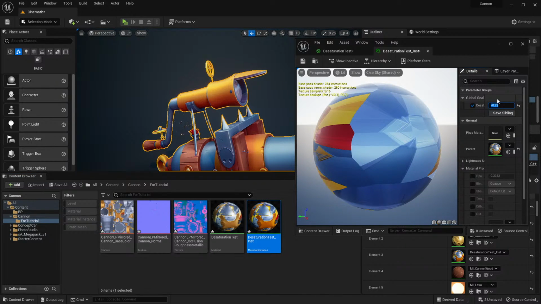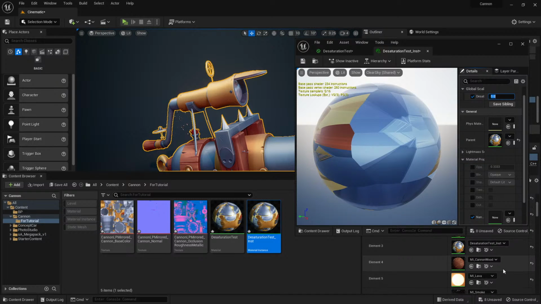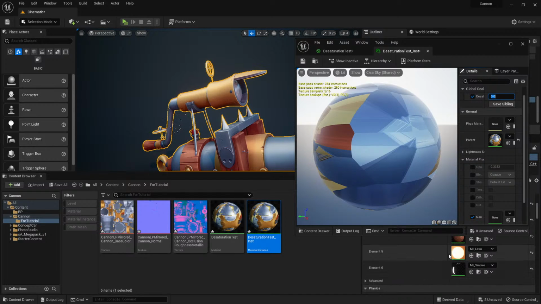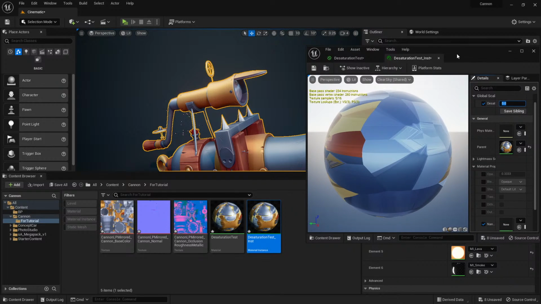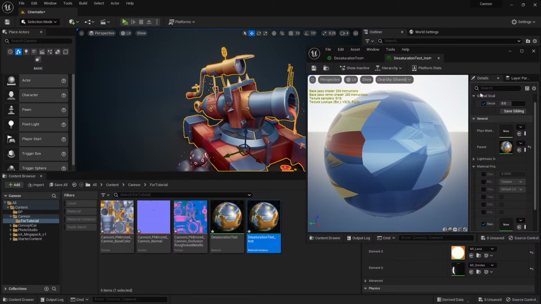And yeah, this just basically helps you in your environment or your props. So in this case, I've got a prop of like, what, 6 actors on it or 6 elements on it. It just gives you the ability to micromanage the little parts of your asset. Like, if I was like, oh, I want the brass, the parts that I've got selected right now, to be more saturated, I can go -0.2, and we can have a little bit more saturation on it.